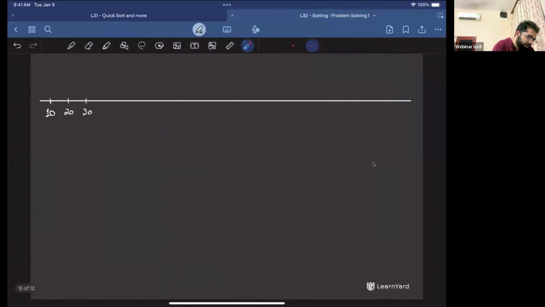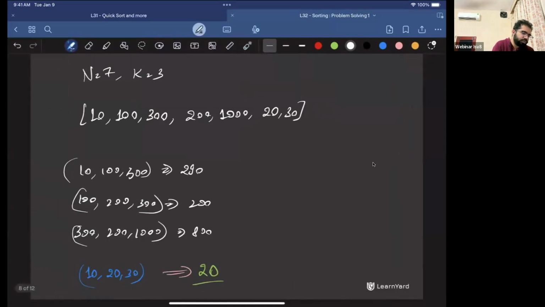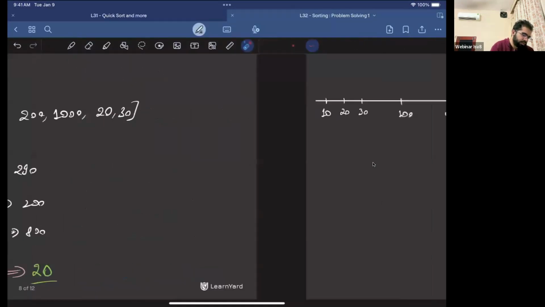So let's say 100 200 300 are somewhere here. Maybe थोड़ा और close कर देते हैं. Let's say this is 100, this is 200, this is 300, and then 1000 is probably somewhere here. इस तरीके से कुछ होगा, right? Just an idea. 10 20 30 100 200 300 1000, correct?